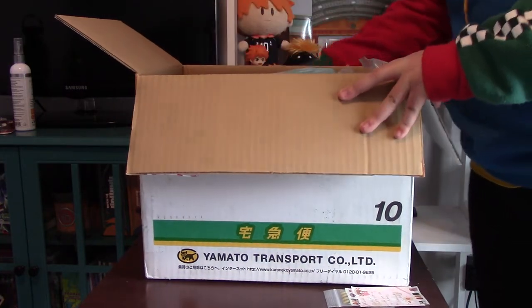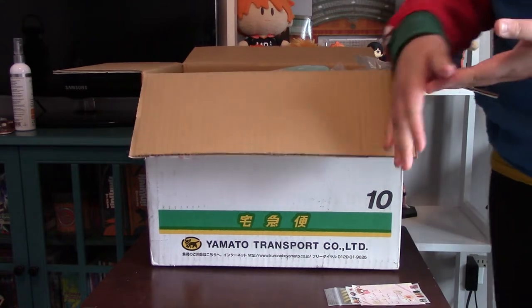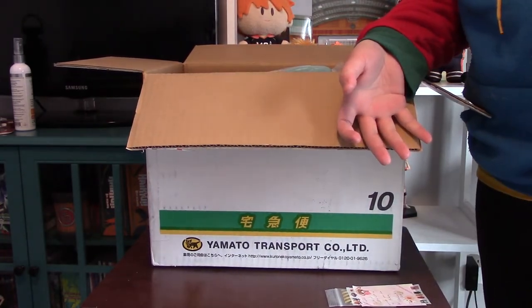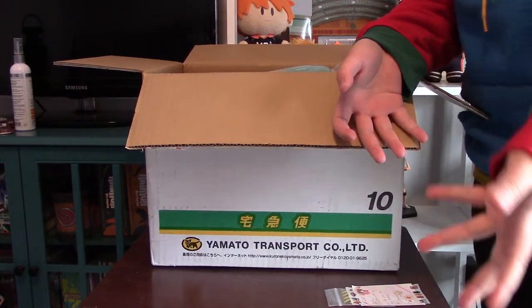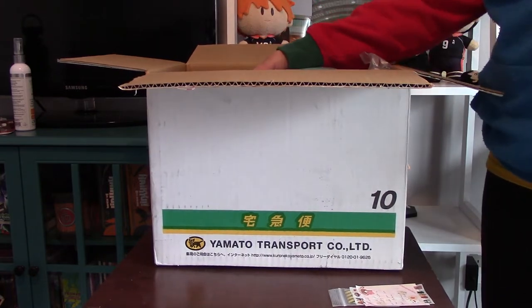So everything in this box is stuff that I've bought from either a secondhand store or directly from a store, and what you do is you just buy it, and then over time you build a box, and then she ships out all the items. So we're going to start at the top. I'm so excited, holy crap.